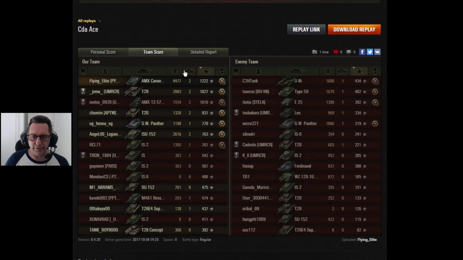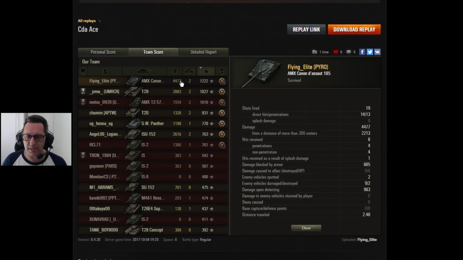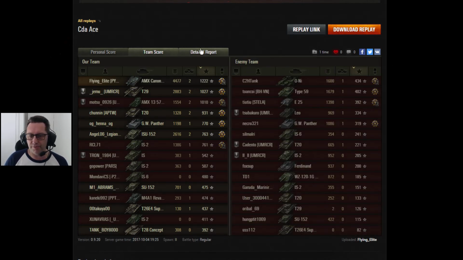And he certainly did. 4,477 hit points of damage. 2 kills, 1222 base experience. That's without the premium multiplier or the daily double. 19 shots fired, 14 hit, 13 did damage, 4,477. Half of that was from a distance of more than 300 metres. He blocked it a little bit. He did nearly 1,000 assisted damage, and that was enough for an ace tanker.